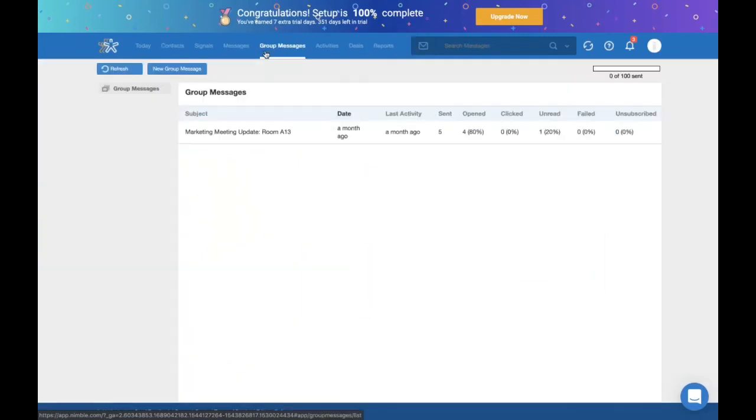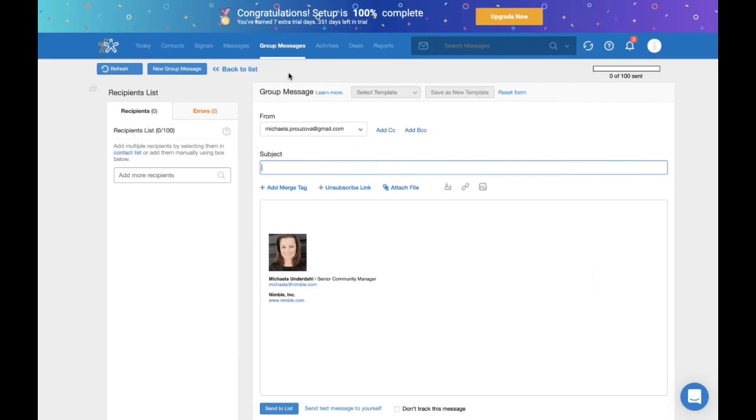Group messages. So you can use our segmentation feature to then send templated messages to people that match certain criteria. One thing I would like to mention right from the beginning is that this feature hasn't been designed to blast your email list. So it will not replace MailChimp or ActiveCampaign or any other apps that you might be using for managing your email list. This feature was designed to help you nurture your relationships.